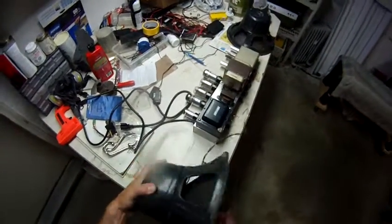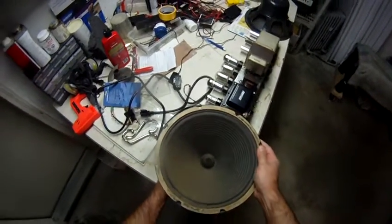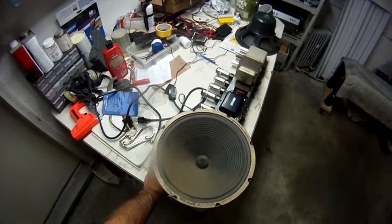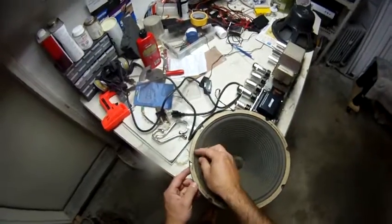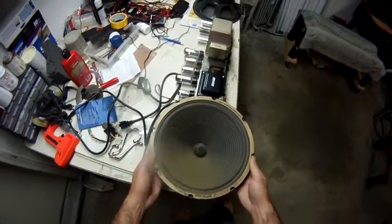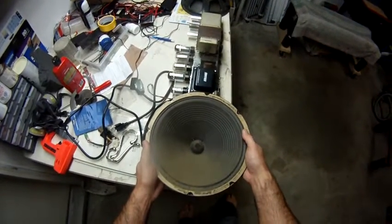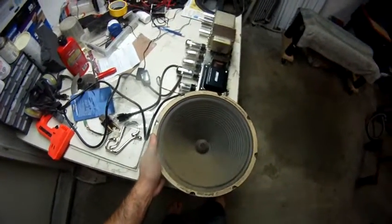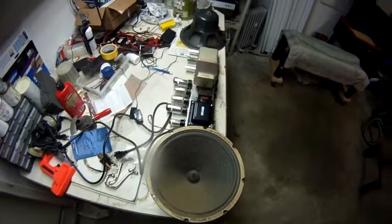The speakers, I'm pulling these out because I want to have a little bit of fun with the amp before I sell it. So I'm going to put in some spare WGS speakers that I have and dime this amp so I can enjoy it, see what it sounds like. These old P12Ns, I understand, are rated for about 25 watts each. And the amp is actually, I think, putting out 80 watts.